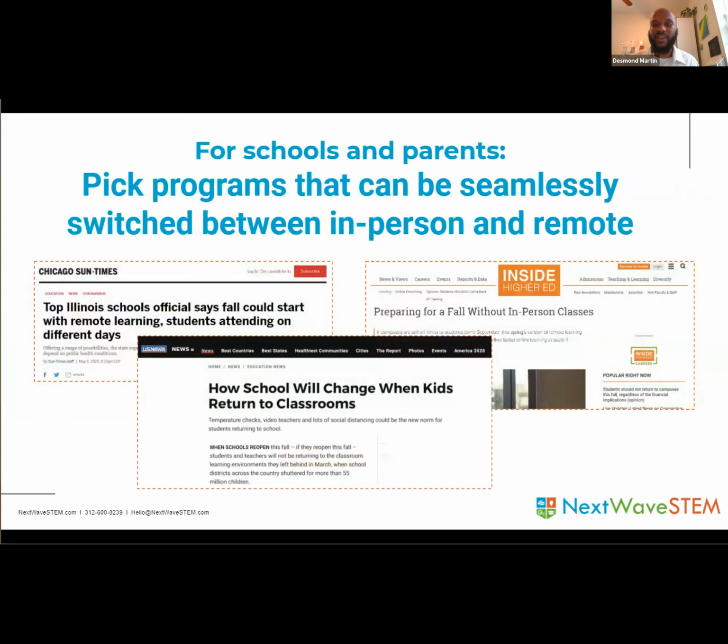Lastly, we want to make sure that we have material that works with your students really well and is adaptable. All the courses do fit remote and/or hybrid models. So if you need something where you don't know what the future looks like for the winter, or we might see an unfortunate resurgence, you can rely on NextWaveSTEM courses being able to adapt as you need to adapt as well.